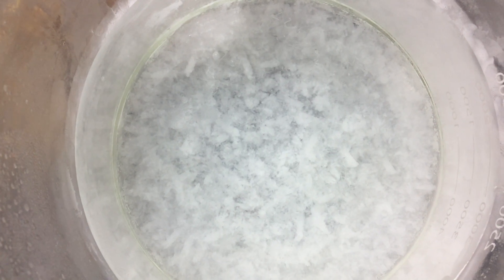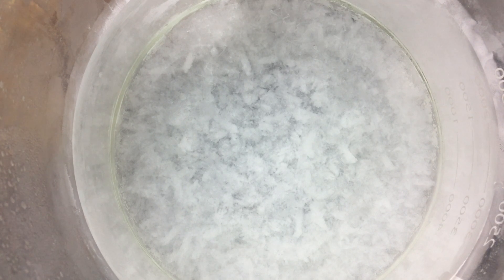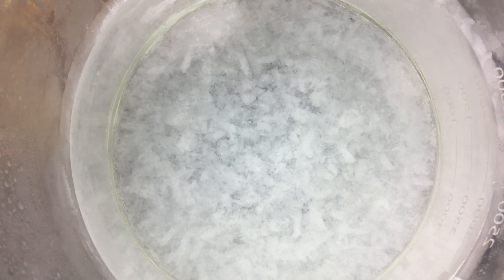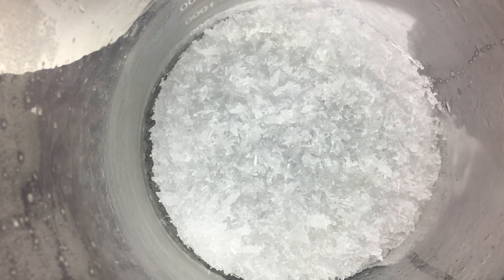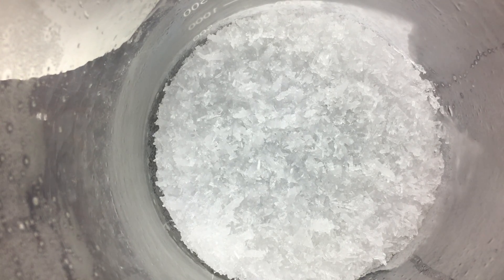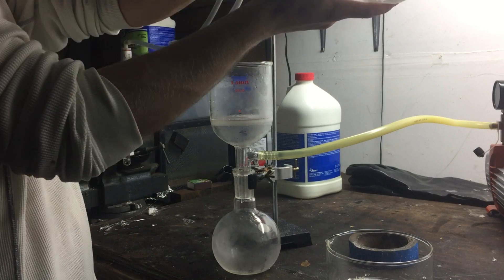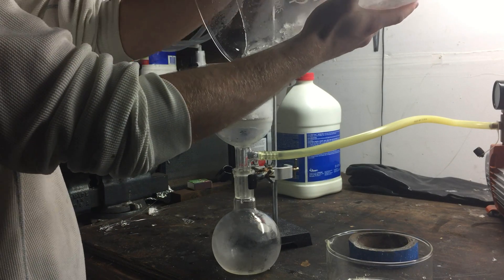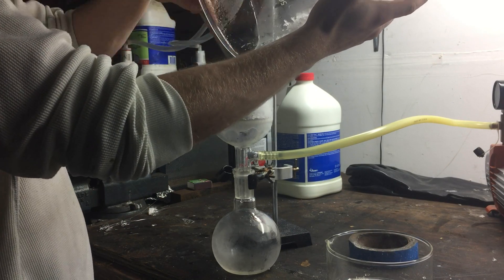Now, to isolate the potassium nitrate, we'll have to place the solution outside where it's below freezing. We can plan the solubility of the products from the reaction, and it's pretty easy to see that potassium nitrate is much less soluble than ammonium chloride at this temperature. So, the potassium nitrate will end up crystallizing out of solution as it's supersaturated, and the ammonium chloride will stay dissolved. I ended up leaving the crystals outside for about two days, but after the first day, it appeared that most of them had formed.